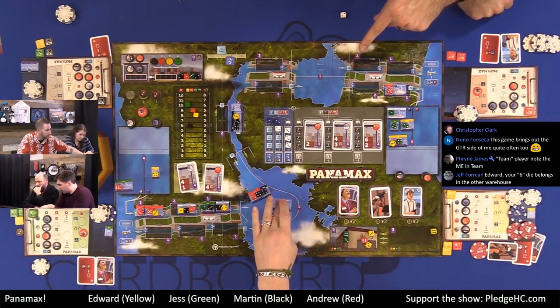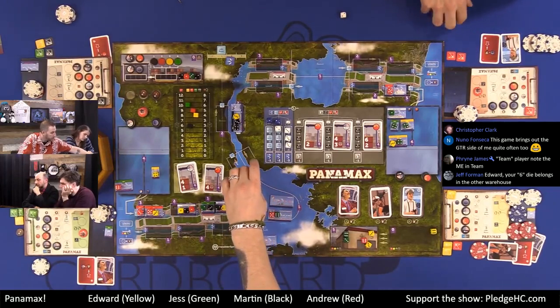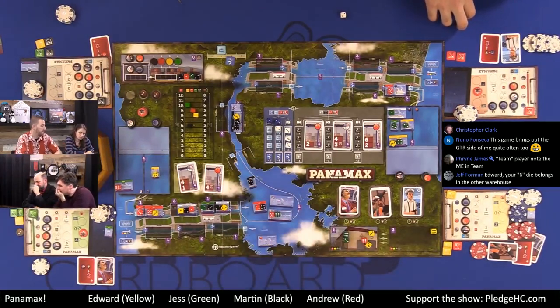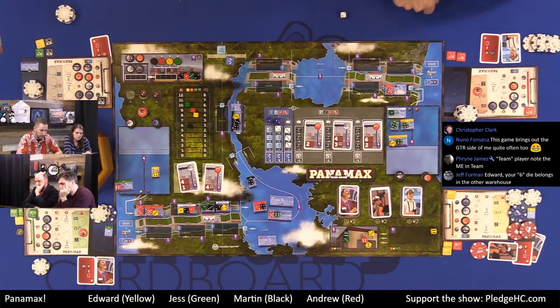Okay, so that's out now. So let's push. Oh, but I want to... 1, 2, 3. Oh, did I just screw myself? So I can do 1 waterway, but then I can't get all the way over there. Maybe I shouldn't do it that way then.